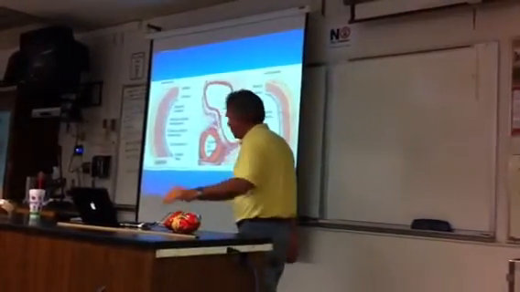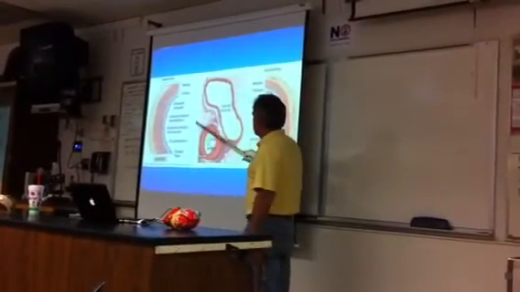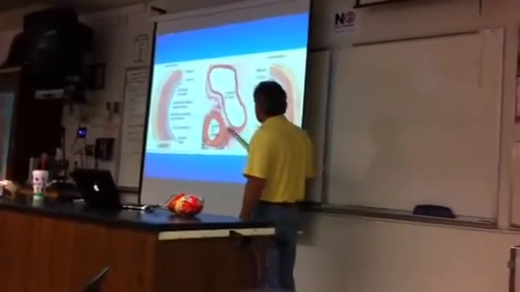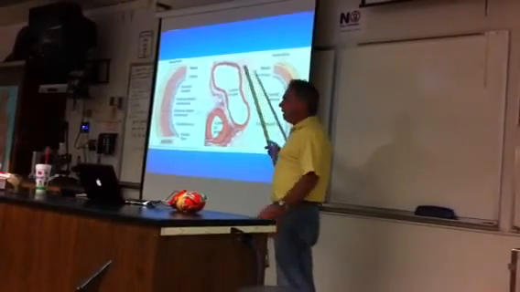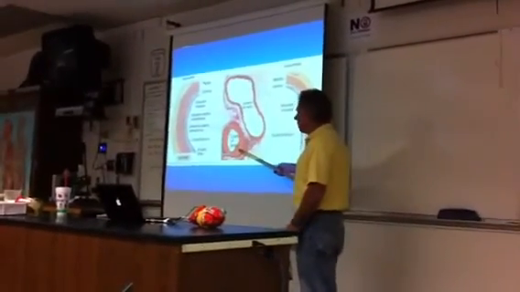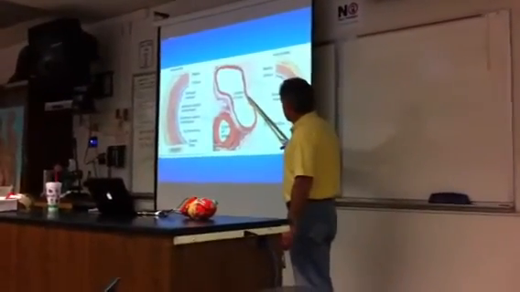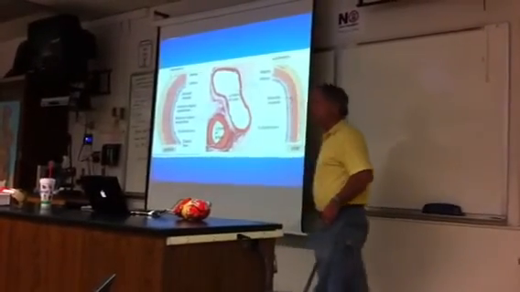Here's a picture from your book. Our microscope slides are even more dramatic than this. If this is a microscope slide, this is an artery because it's nice and round. This is a vein, and it tends to be sort of collapsed on itself because you can see there's a lot of muscle here, and relatively speaking, very little muscle right there. So the veins tend to collapse.